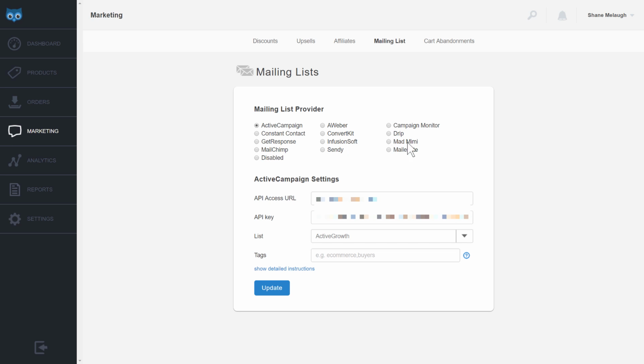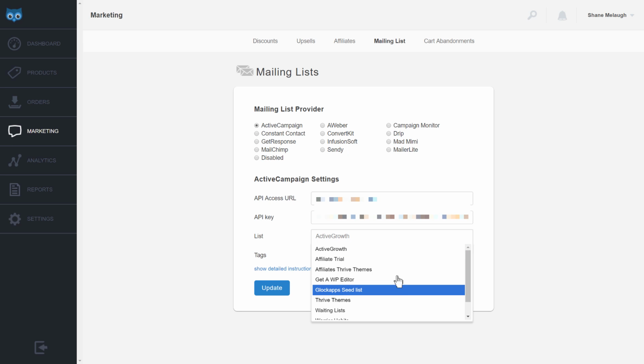So that's the first step. You choose whichever email marketing service you use. You hit this link, you make the connection. And then you choose the list. In most cases, you'll have something like a list or a campaign or tags or something to add. And the only thing I'm doing is saying as a general rule, people who buy here go on the active growth list. This is just a list of all the email lists, right?